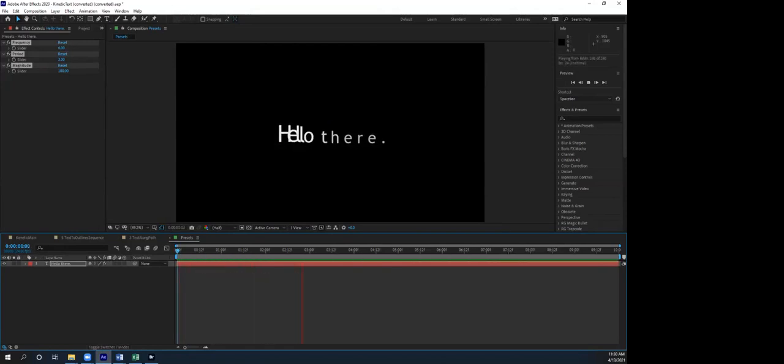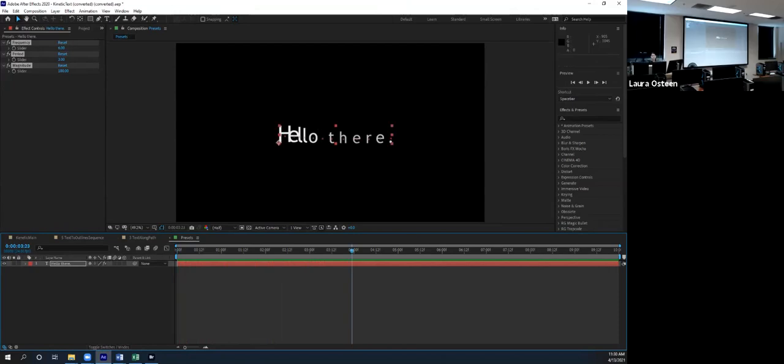So here's my preset. To me, that's really fast and not that fun on the text that I've chosen. There's a couple ways that we can change this. Like I said, when you're using a preset, you want to make sure you change it from default. They're very boring, and it's very easy to tell that it's the default preset. Even if you're not going to change it far, you still want to change it up a little bit.